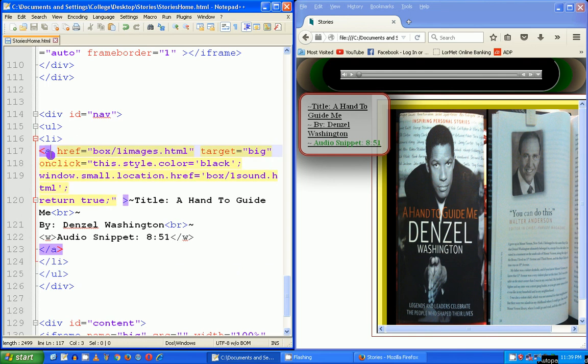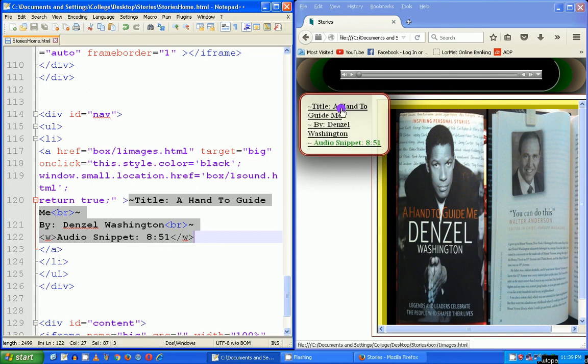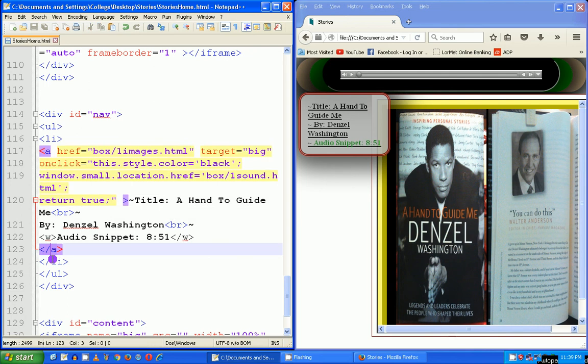Then, like I said, this is the beginning. All this with the yellow background is the beginning of the link tag, and down here is the end, and everything in the middle I already mentioned. The title, A Hand to Guide Me, is up here. Break, by Denzel Washington. Break, audio snippet 851. End of link, end of list item, end of unordered list, end of div.